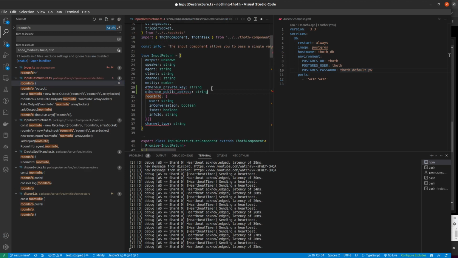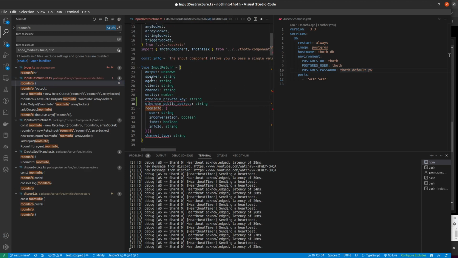Input return. Cool. So input return, right? It's type. Really? I think it just doesn't like them because they're all camel case.